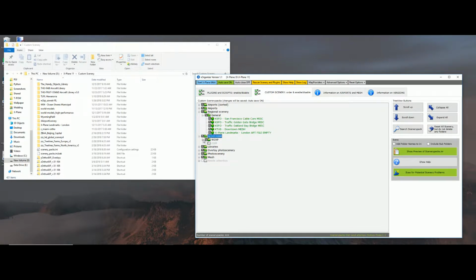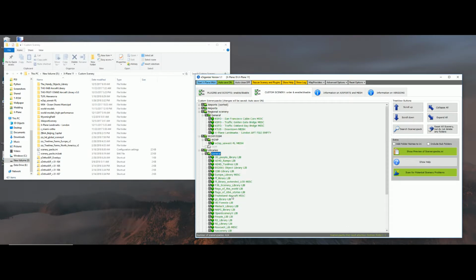Then I have my World2XPlane OSM mesh, and then any libraries that you have, followed by your overlays. This is your photo scenery, ortho overlays, and we'll talk a little bit about what those are. Your photo scenery, this is all my ortho data, and then my HDMesh.